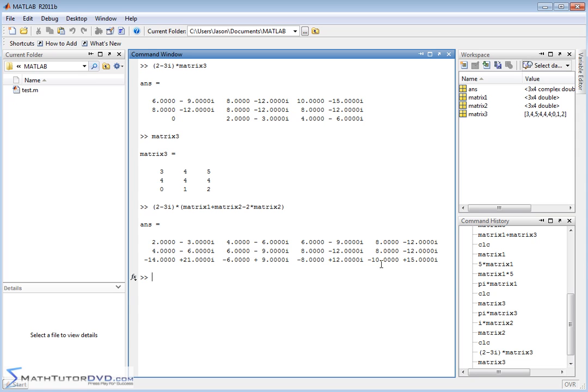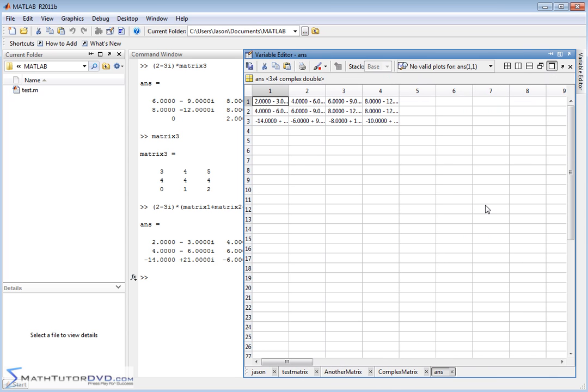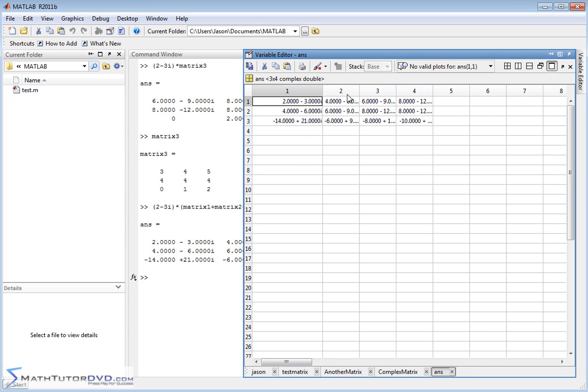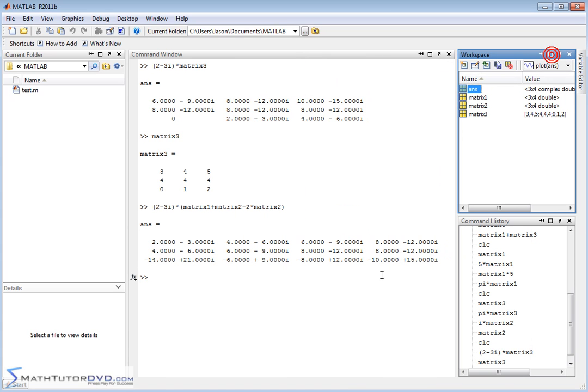Of course, all the answers are complex because I see it here. And if these complex numbers are difficult for you to read, you can just go over here. The last answer is what was just calculated. That's always stored here as the last answer. You can double click it, and then you can go over here and read everything if you need to space things out. Maybe you have a giant matrix. Maybe it's 50 elements long or something like that.